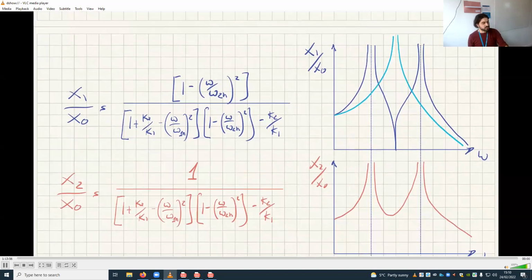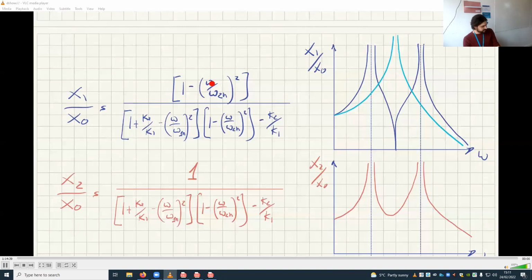The problem is that mass must be tuned to a specific frequency. And what is the tuning frequency? Whatever is driving mass 1 at a frequency of omega, in order to get x1, which is the displacement we are interested in, equal to 0, we must make the numerator 0. How do you make the numerator 0? The external agent omega must be exactly tuned; omega 2n, which is our added mass and spring, must be tuned to the frequency of the external agent omega.